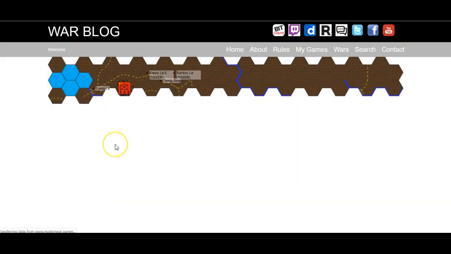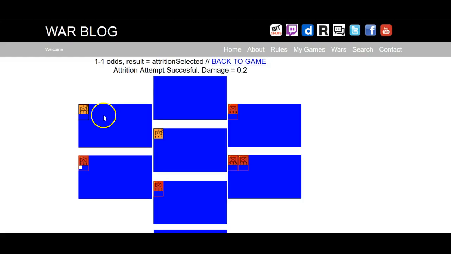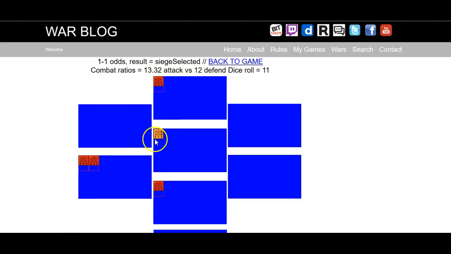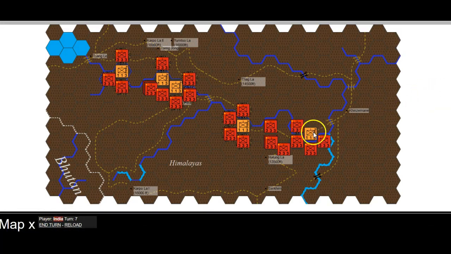Well, I'm going to recover everyone there. So we'll go for an attrition here. Point two. And an attrition here. Let's go for a siege. Okay. He's going to try and run away. But now, that's the end of his turn.